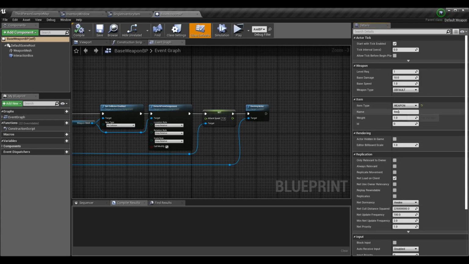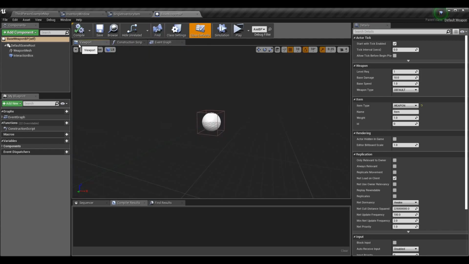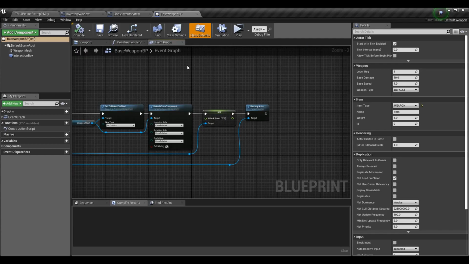So what I want to do is set the item type to the appropriate type. Again, we are using base weapon BP, which has no mesh or anything on it. It is essentially the parent container class for the weapons that we want to spawn: sword BP, dagger BP, axe BP.